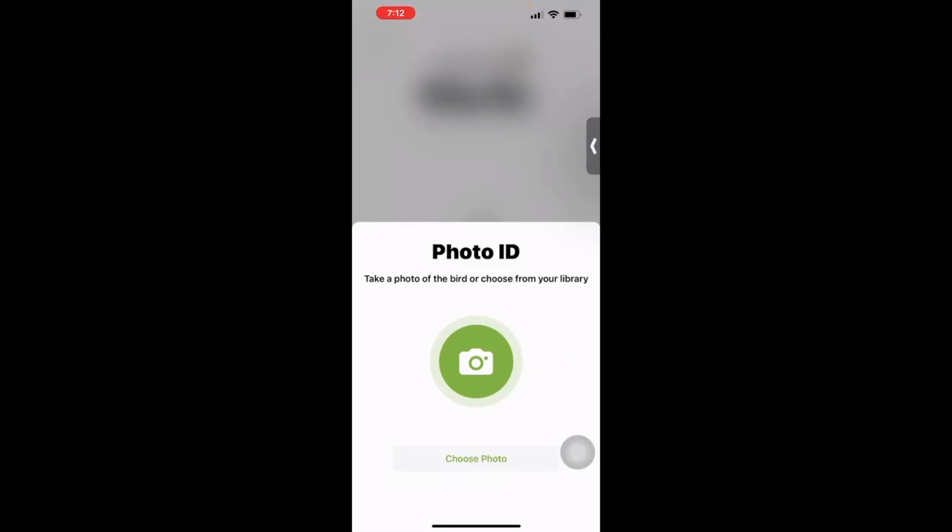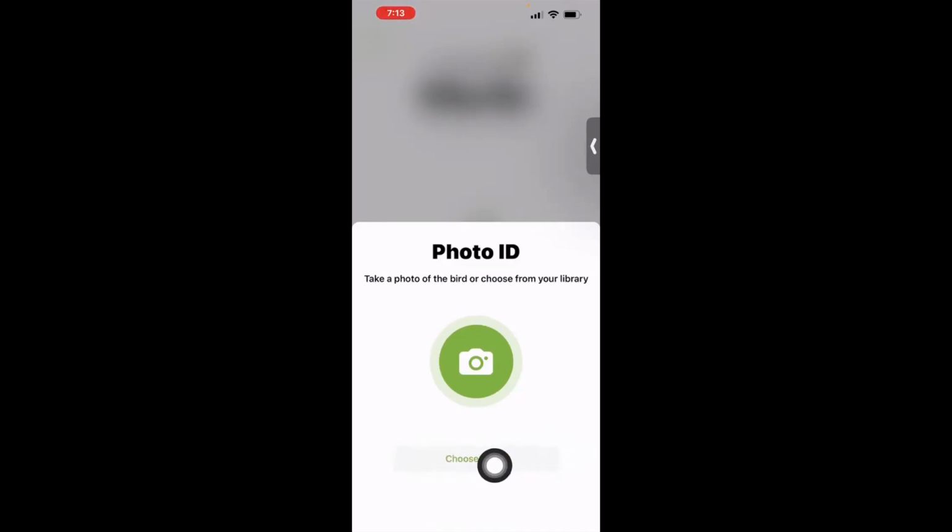If they don't identify what the bird is, Merlin might be able to help you get that ID. Of course, you can take a photo in the field if you're close enough to the bird with your phone, and it might be able to ID it. But if you've got a big camera, of course, take the photo with your camera and then bring that photo up on your display screen on your camera and take a photo of it with your phone and use that way to identify it. So lots of ways to use the photo ID.